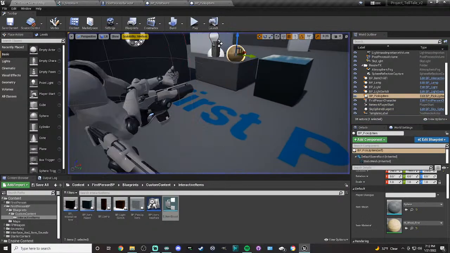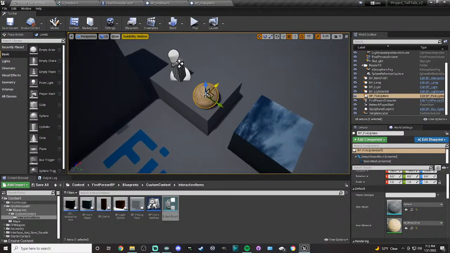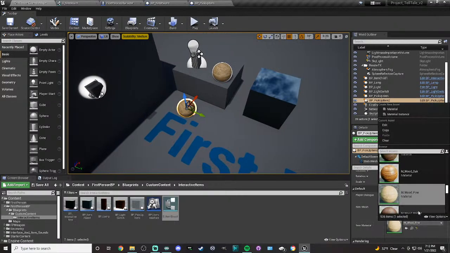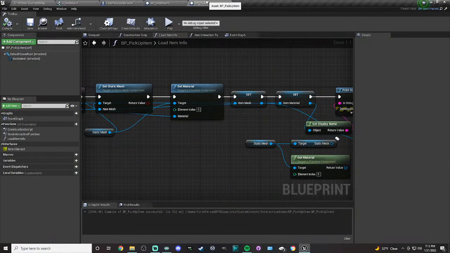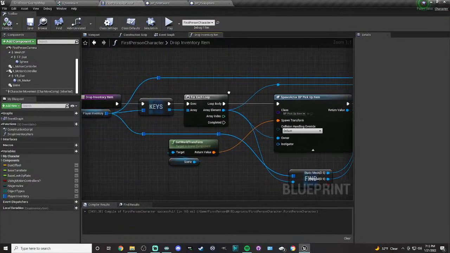Okay, well, that works. Let me do a duplicate actually to see what happens when you do 2 different items. Oh, Jesus. Let's make this a different material. Let's make this that dark colored wood. This doesn't drop. Oh, I might have set this up unintentionally to drop the entire inventory.